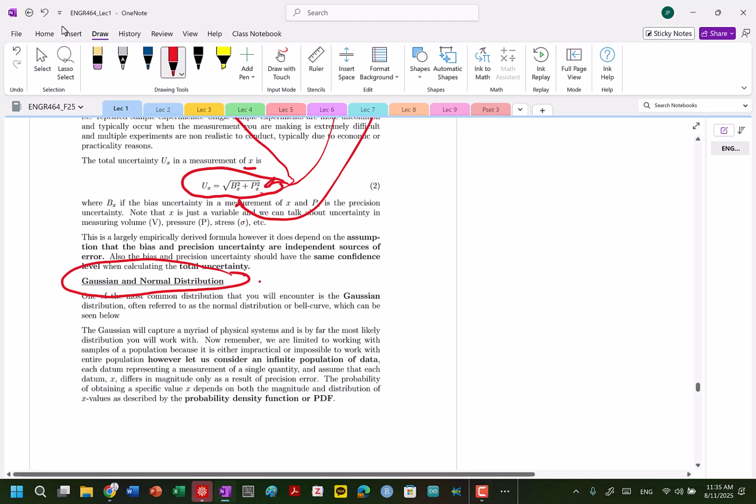All right, so to analyze precision uncertainty, we're going to have to work with the Gaussian or normal distribution. Now, there are lots of different distributions. There's the beta distribution. There's the Poisson distribution. You can use those for different types of error or to analyze systems. But the Gaussian is probably the one you're going to use 99% of the time, especially when you're working with error and with a lot of phenomena as well.